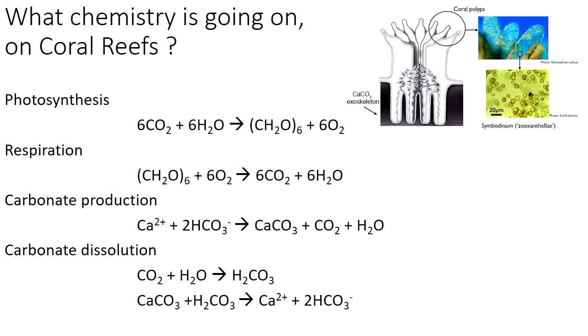The opposite of that is respiration, so all of the animals are doing this. In fact, all of the plants are doing that as well. But then you also have this production of calcium carbonate, and these are the equations that summarize that. So they take calcium ions and bicarbonate ions, and they produce calcium carbonate. Now, here's the weird thing, right? So you're taking carbon out of the ocean. It was dissolved, and you're putting it into a solid thing, right? So you would think maybe that's taking carbon out of the system.